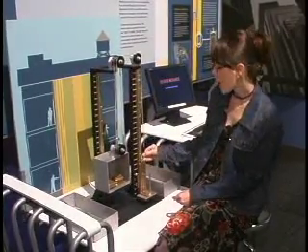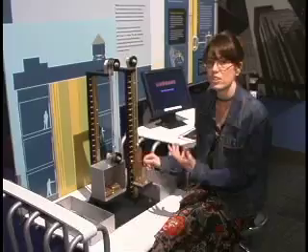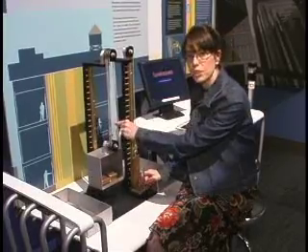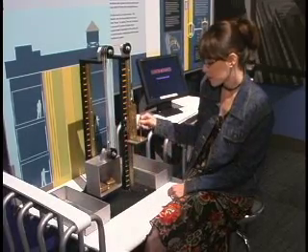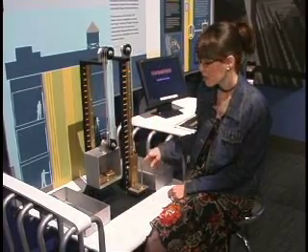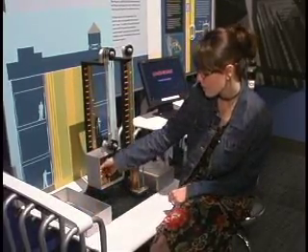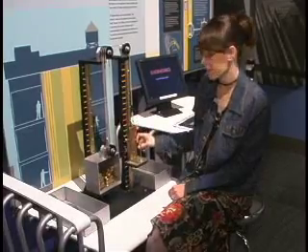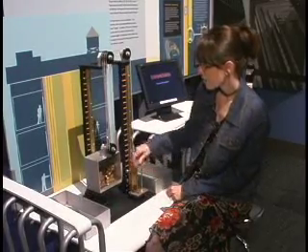Let's see, if you add weight to the counterweight, how much weight do you have to add to balance these two? Balancing these two makes the engines in skyscrapers save energy. So if we were using a complex pulley system in an elevator, how much effort would you need to balance these two? Probably not much, because as you see, the counterweight is heavier. So even an empty counterweight could actually carry a lot of people. If we add all the people into the cab, still the counterweight holds it very well. But none of them would get to the top of the building.